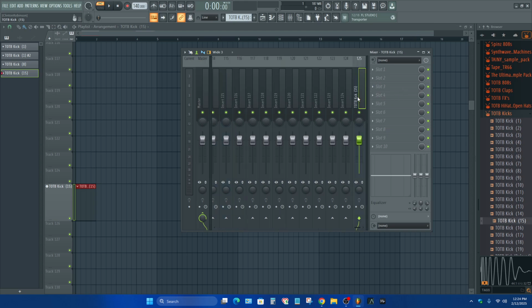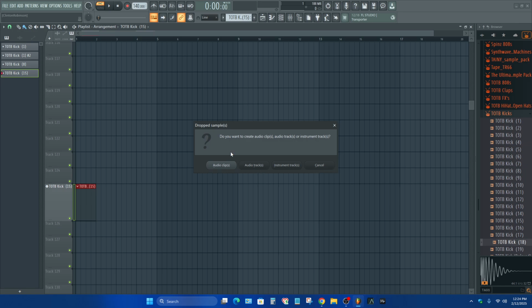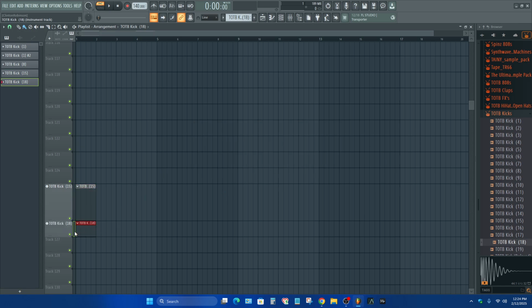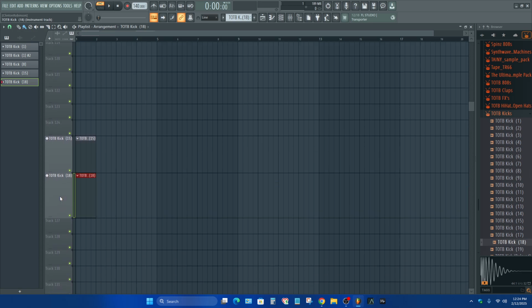Okay, so if I drop another sample on 126 and I don't have any more mixer spots free, then in that box right there, it needs to come up asking which track you want to link it to. And this becomes track lane 126, but it's linked to track whatever.